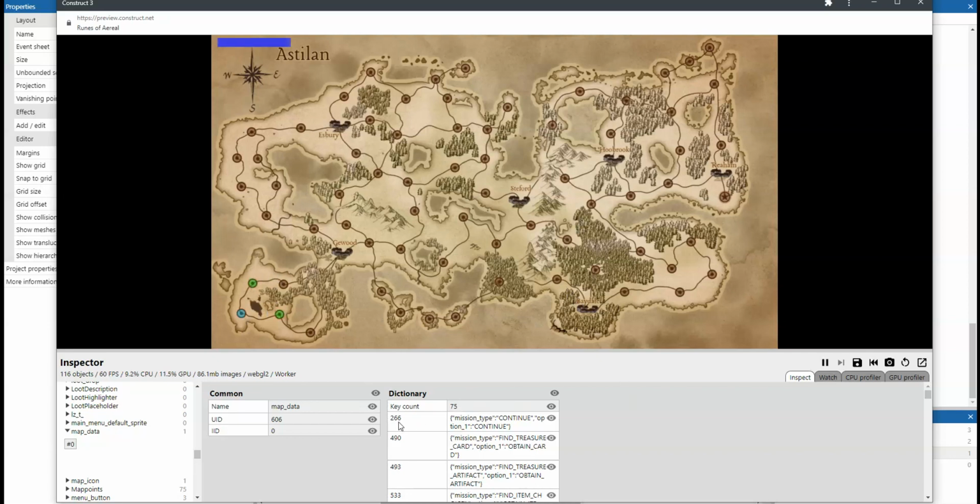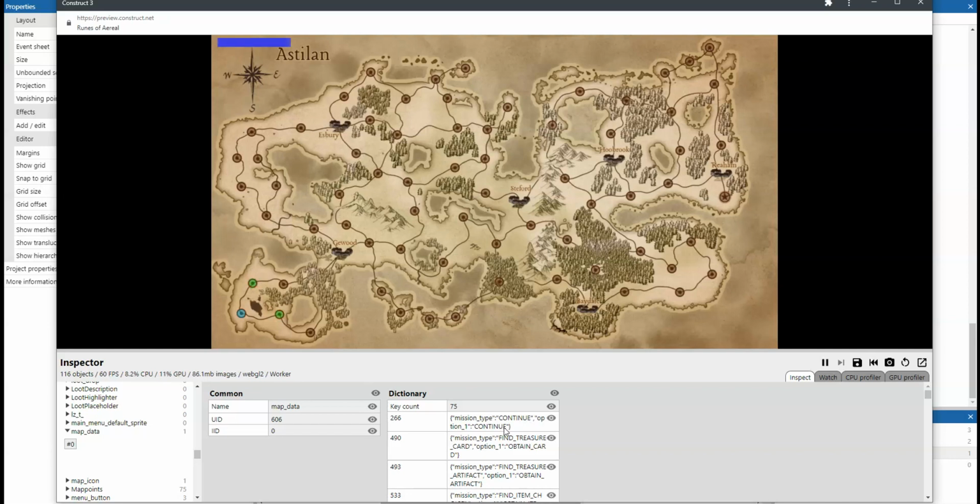And the map point with unique identifier 266, which is very likely this one here, has got mission type continue, and there is only one option called continue. So this mission type is the mission type we have obtained from the probability table, and option 1 is, as you recall, from the loop.